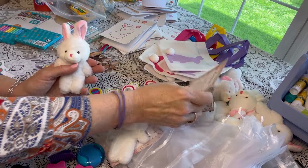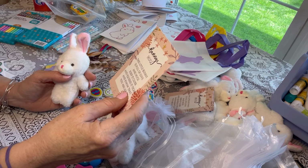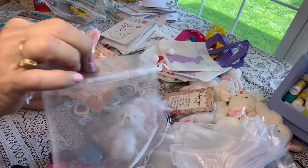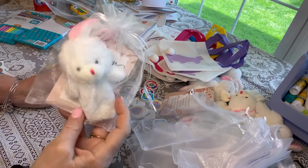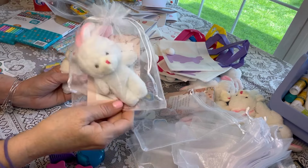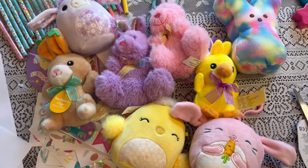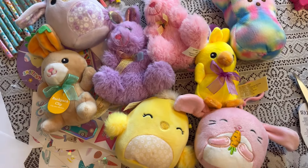These come with a little card that says bunny hug. This little bunny is full of love and hugs. Keep it close and squeeze it tight and know that you are loved. And then it also comes with an organza bag so that you can bag it up cute like this. So you could also just send this to the processing center like this. But we're going to use this in our pencil pack. These are some of the other stuffed animals that I was able to gather to include in these packs as well.